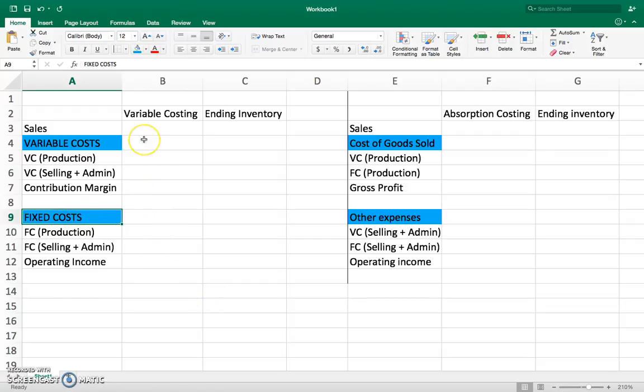Let me make a huge point here, guys. When you're calculating your variable costs, remember this as a rule of thumb. This is what I did when I was doing this chapter. When you're doing your variable costs, remember to use the rate times the sales volume that you have. And when you're on to your fixed costs, you're going to use your production volume. When I do the question, it's going to make more sense. Just remember, for the first bit of the income statement, you're going to be using the sales volume, and when you move on to the second bit, you're going to be using the production volume. Don't get confused by what I'm saying. Let me show you how it's done.